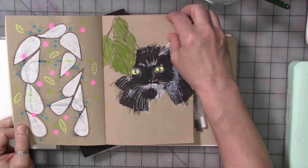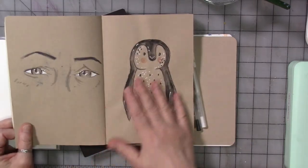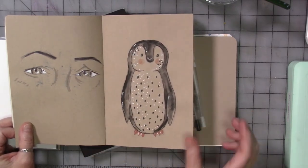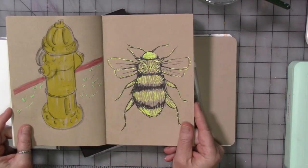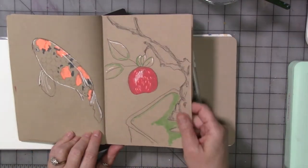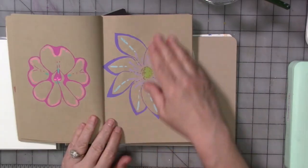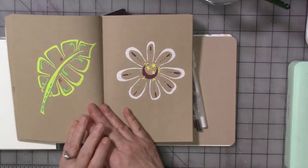I quickly gravitated, in that mindset, to gel pens. And I have a love-hate relationship with gel pens, but I did discover that although I still don't use them enough, I do love working with them on this kind of colored background paper. And I went very quickly from doing these kind of drawings to doing these sort of drawings, very nature-inspired, and then abstracted nature. Some of these have been turned into digital images and stickers.